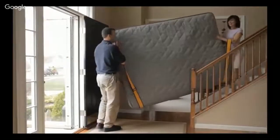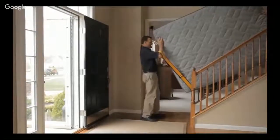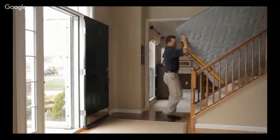If walking and chewing gum is a problem, we can't help. But if moving into a house, around a house, or up and down stairs, Pro Lifter moving straps can do the job.